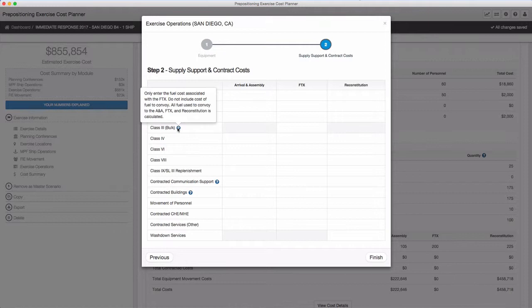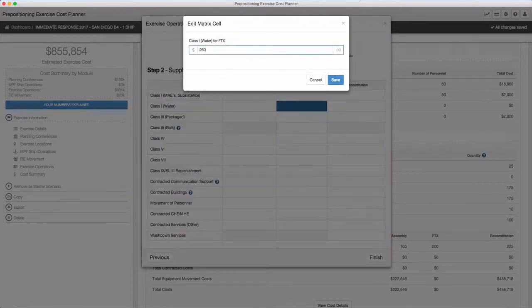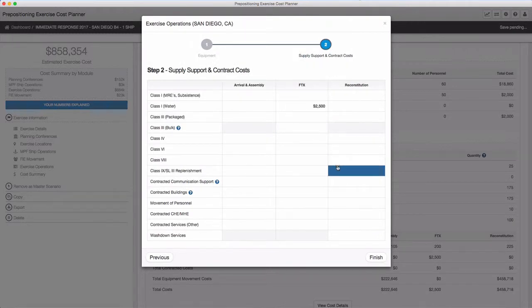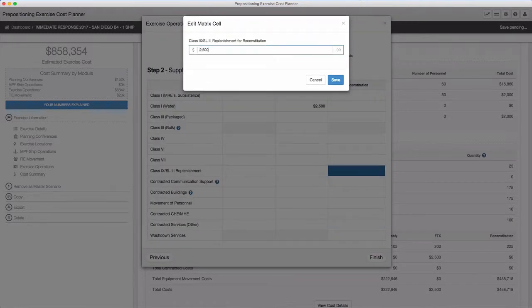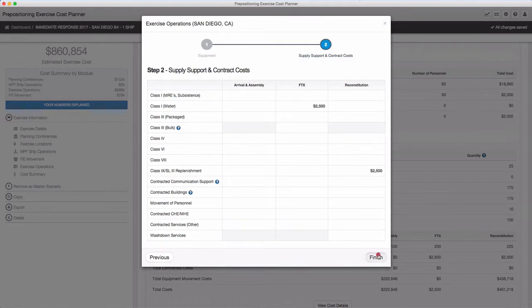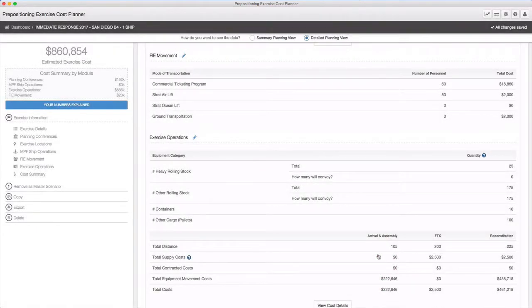Again, if you mouse over the blue question mark, it'll give you a brief description about what should go into that field. That will enter these costs into the exercise operations.